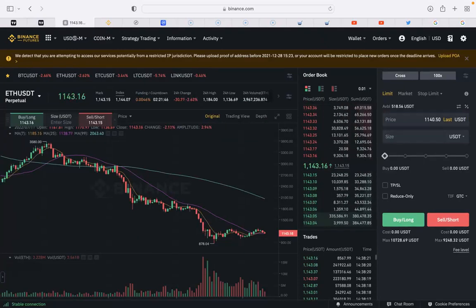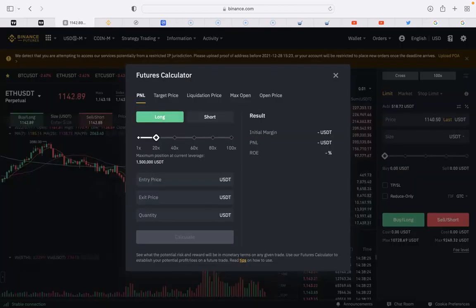It's one tool that a lot of people ignore, but it's very good. This right here is your trade calculator. Now, this can help you to manage your risk to a great degree. So how can you go about this? Before you even execute a trade, you can see how much you can make or how much you're going to lose in that trade.